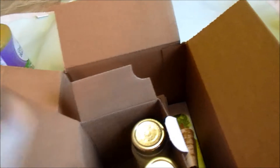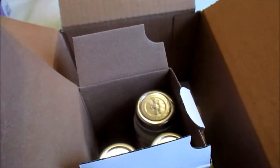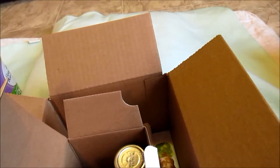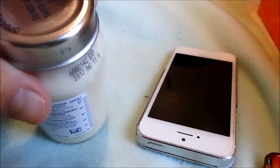I also got these nursers — you just shake it, warm it up with boiling water in the pot. You don't boil this because it's glass. I got this disposable throwaway nipple to put on top when you open it up, but I'm going to find a way to seal these bottles — maybe glue the nipple over the cap so I don't want it going bad, and then I can just get a new nipple when I want to pretend. I got four of those and a bunch of coupons.